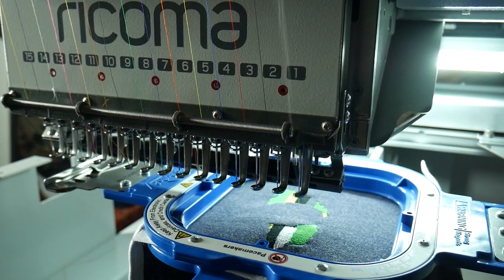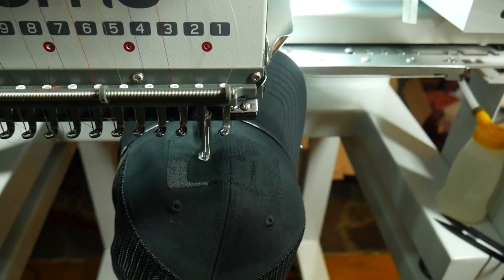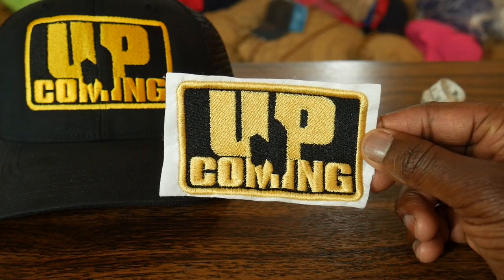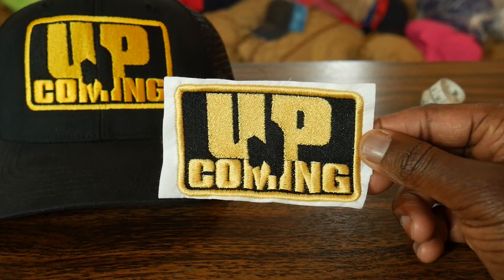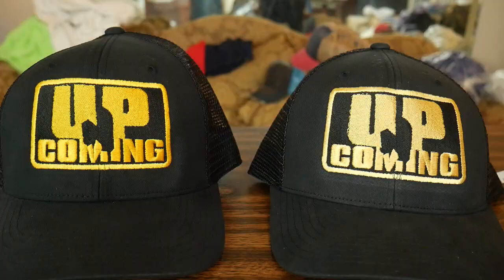Racoma MT1501 behind me. Last time I embroidered this head, I had a little issue with registration. I'm going to show you guys a tip that's going to help you out no matter what machine you're on. In this case the MT1501 — it's a lot of little small industry tricks that people don't tell us, and people like to blame on their technology when it's not the technology's fault. You guys saw that I embroidered it perfectly on a flat surface, but when I came to do it on a hat it lost registration a little bit right here. This is the hat from before, but since then I learned a trick and I'm going to share it with you guys.